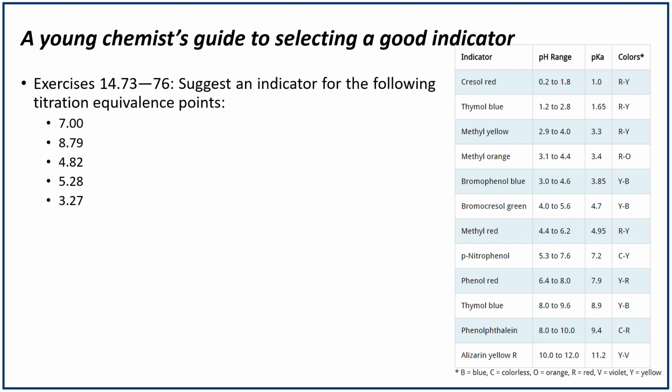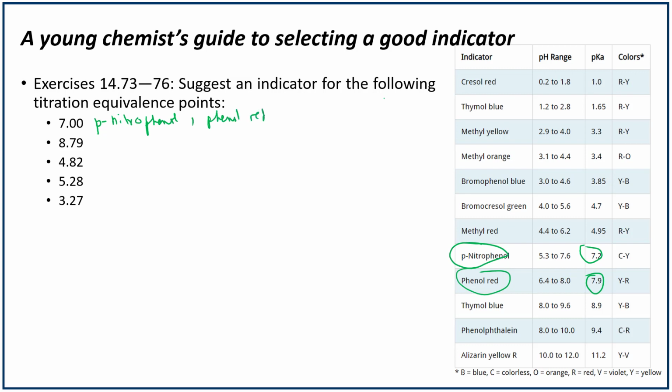So at the pH of 7, let's look at what pKa's are close to that value. So we have para-nitrophenol, that's 7.2, and phenol red. So they're actually good indicators for pH 7. Again, earlier we said phenolphthalein because we actually know that it's a strong acid, strong base reaction. But here we have no idea if it's strong or weak. So this is para-nitrophenol and also phenol red.